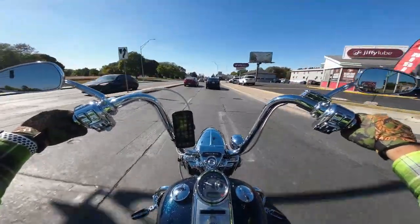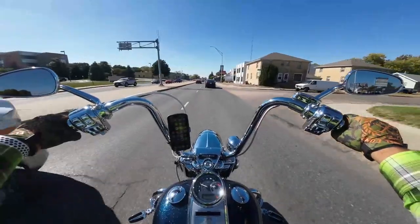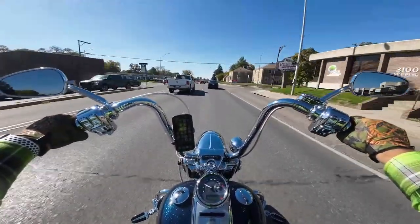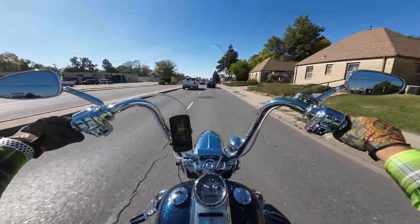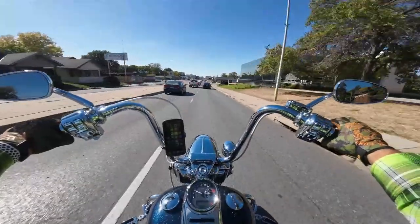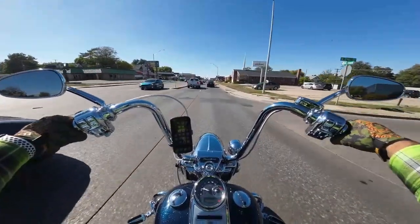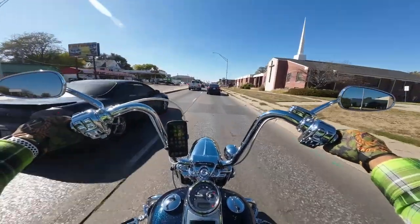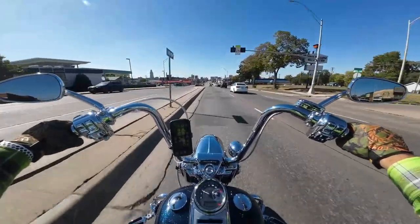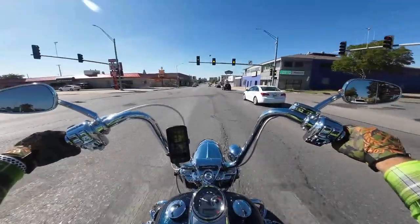I've been really trying to figure out how to match my videos with the Cento 50C, because I use the Cento 50C now to get my audio. The audio from the people I'm riding with is 100 times better than what it was. My audio is a little lacking, but I'm playing with the settings and should be able to make it better. Sometimes I push the wrong button and it doesn't record or doesn't save what it recorded — matching the audio is actually pretty easy, but making sure I went through the right procedures to save the recordings is the part I struggle with.